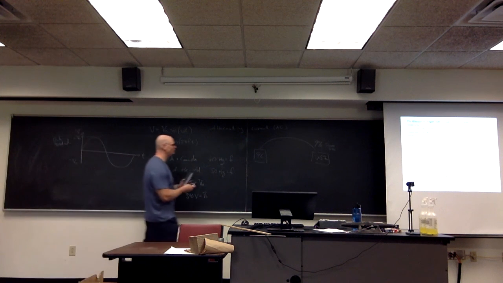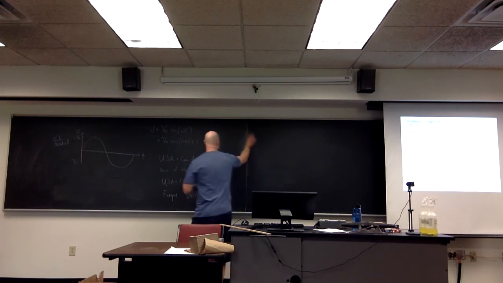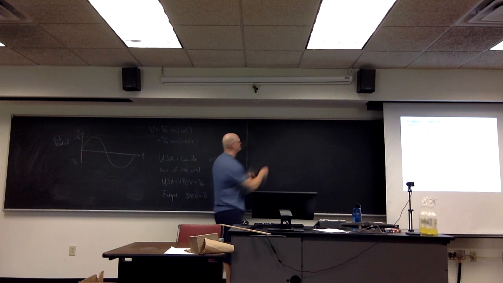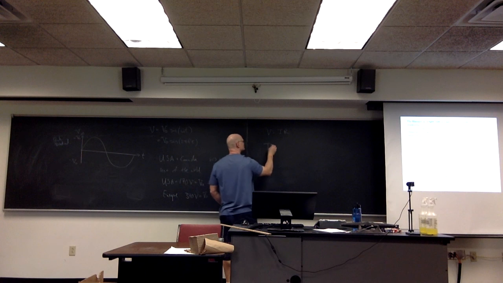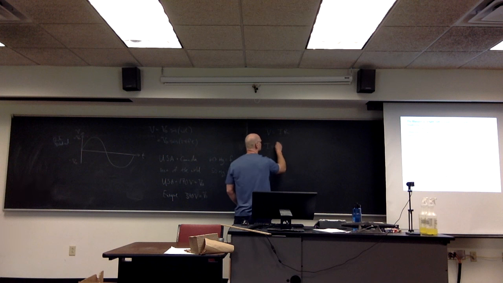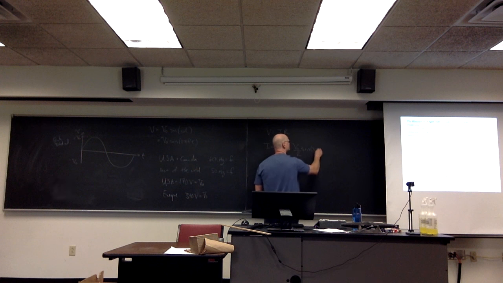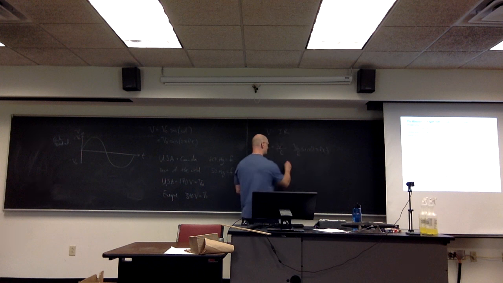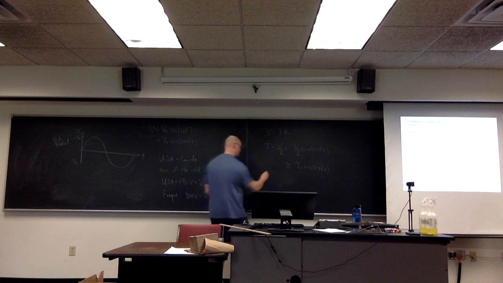Using Ohm's law, we can then create a current that is also alternating, because our potential is equal to the current times the resistance. This means the current as a function of time is equal to the potential divided by the resistance, which is equal to the peak potential divided by the resistance times the sine of 2 pi times the frequency times the time. We usually define this as the peak current times sine of 2 pi times the frequency times the time. So I0 here would be our peak current.